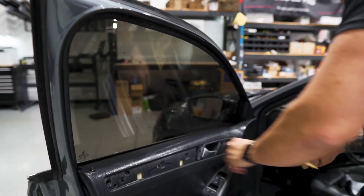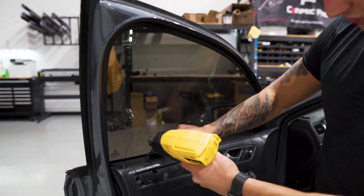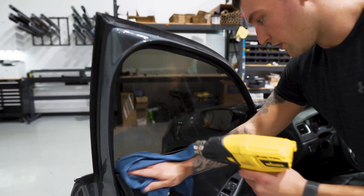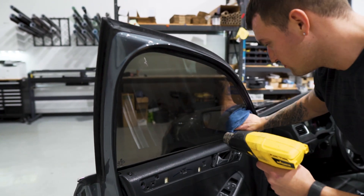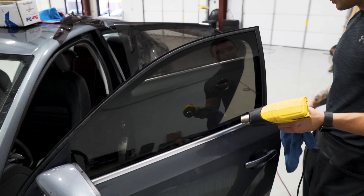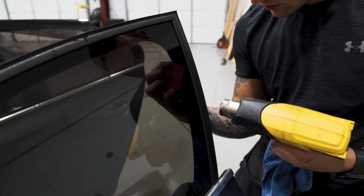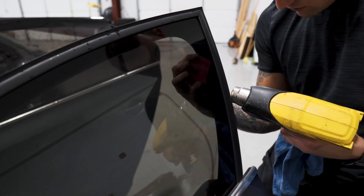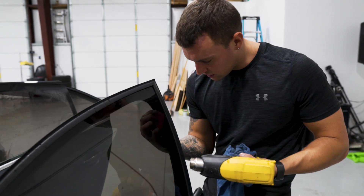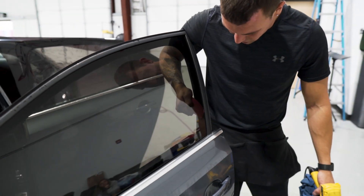Push out the front side and then shrink the fingers using the gray lid coat card — very easy to shrink. Wipe down the panel and check it from the outside before moving on to the back door. We have a few marks to work out once the vehicle is all done — just little air pockets from the film not sitting in there properly. Be careful not to heat the rubber edge up too much — if it gets too hot, it gets glossy and there's no way to bring that back. Let it sit for a bit while we do the rest of the windows.